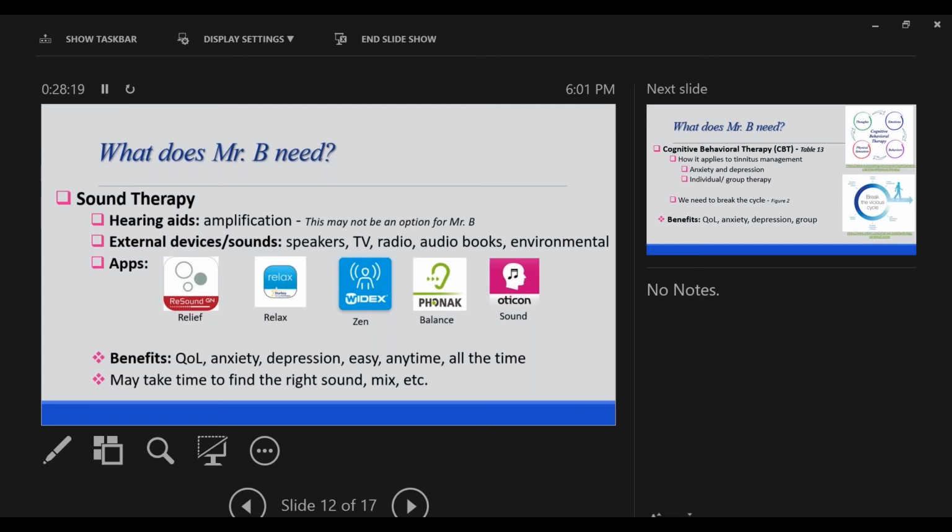We know that if we say it's persistent, for the most part, it's not going to go away. The idea is to shift the focus so that it's not 100% on the tinnitus, but now it's 60% on tinnitus, 40% on the environmental sound, or 60-30, and then 10% if I'm watching TV. Please keep this in mind, they should still hear their tinnitus. The idea is you have to reach what they call the mixing point, where the sound of their tinnitus and whatever sound they're using kind of mix together. So they can distinguish both, and not one is louder than the other.